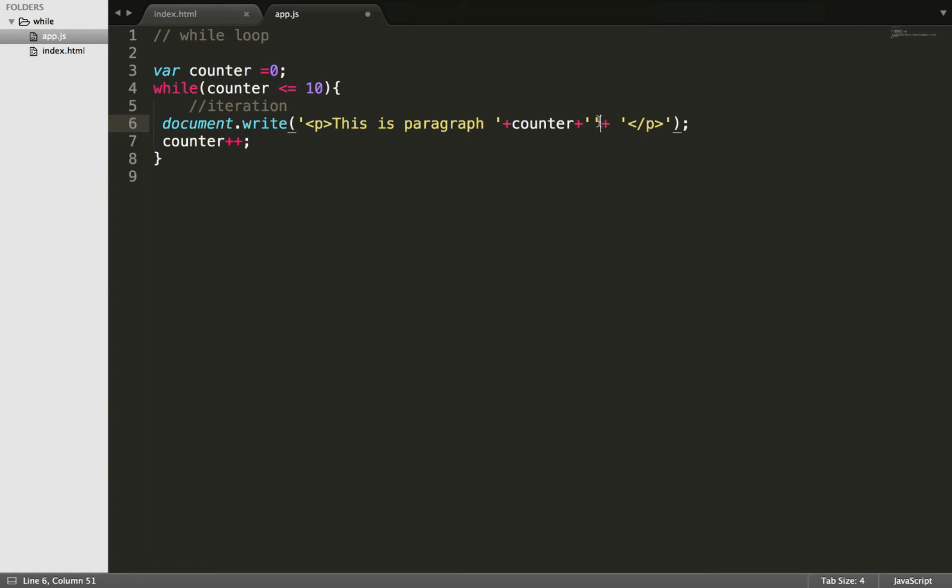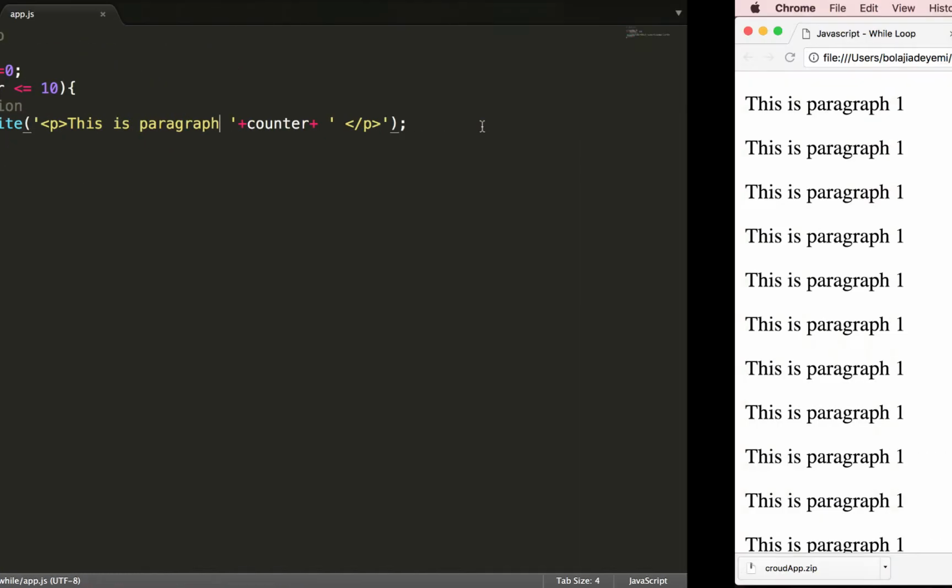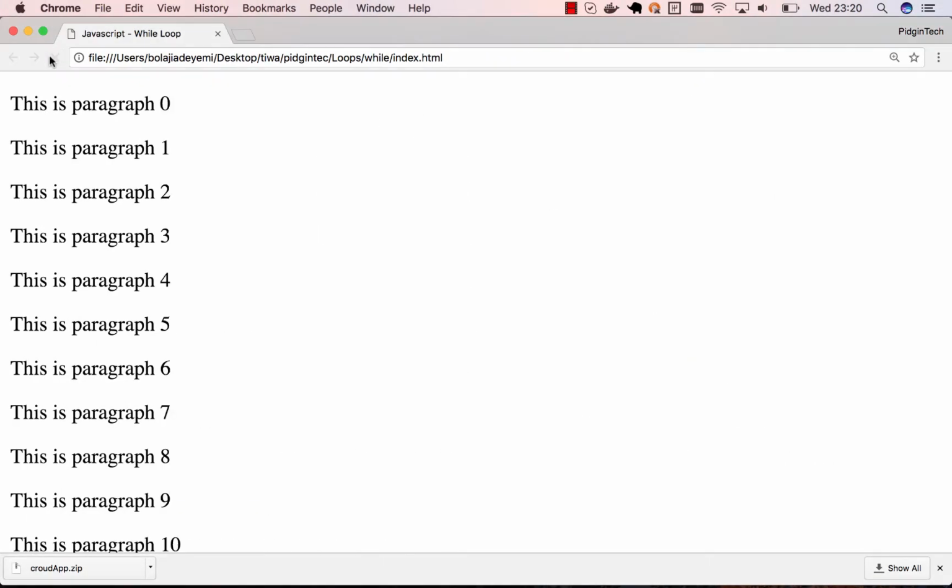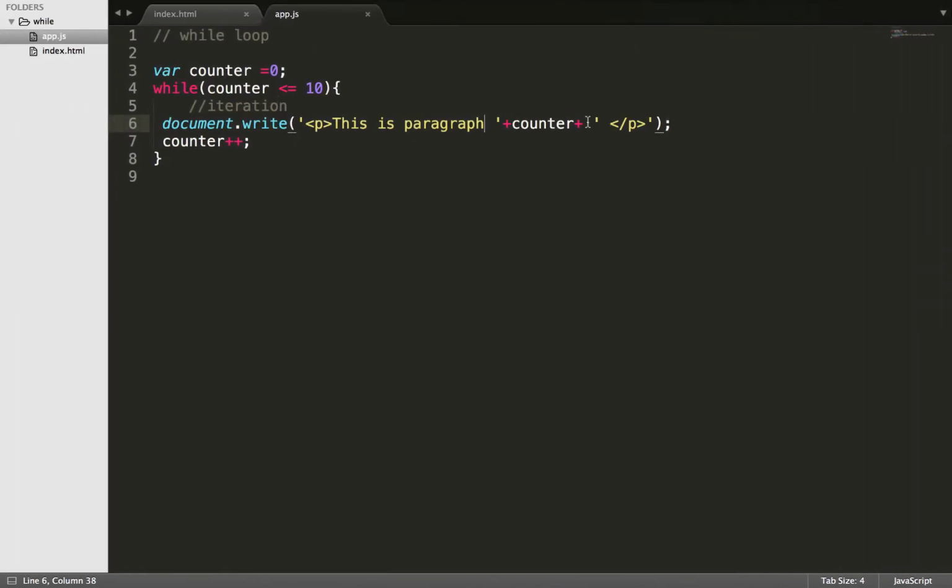So we get the counter here, and if we put a space here and refresh, what do you see? You see 0 to 10. So we get paragraph 0, and I have to fix this. If we just increase it here, we put a bracket here, put plus inside this bracket, then add 1.